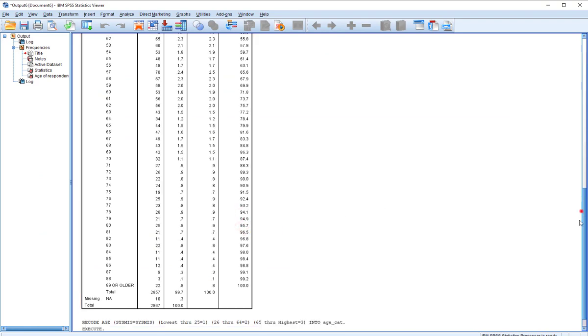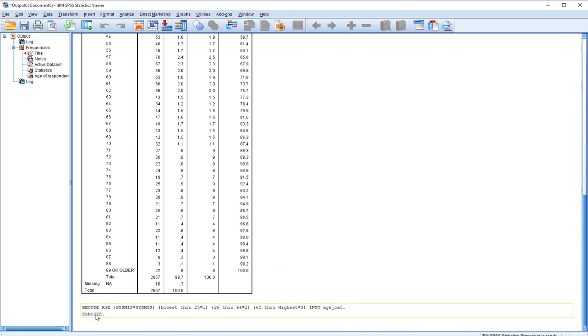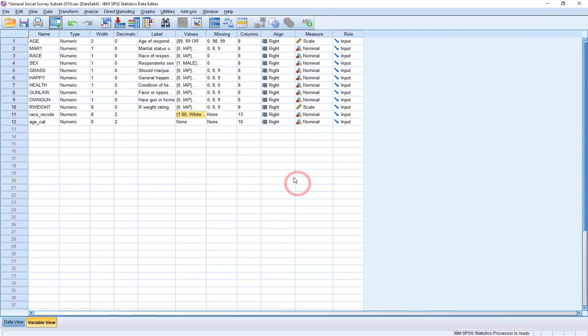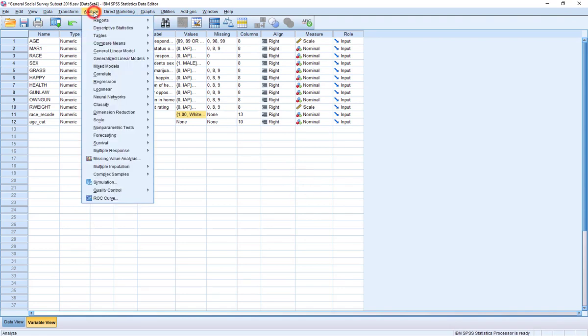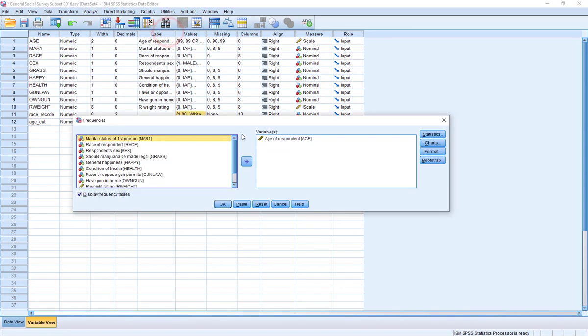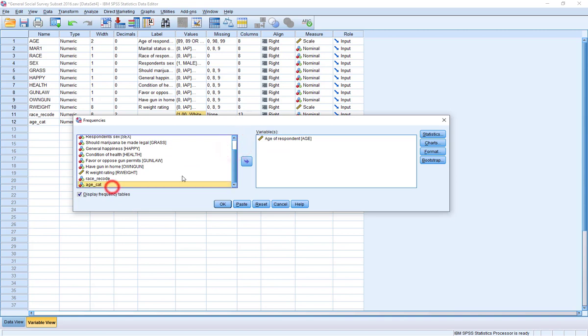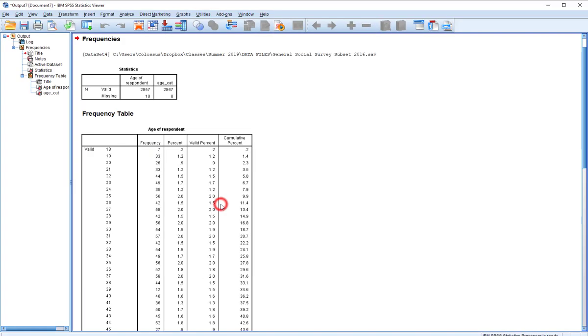And just like before, you can see that our Recode variable instruction is listed here at the bottom of the screen. I'm going to close this. And I'm going to take a look at the frequencies of both my old age and my new age. With that in mind, let's say OK.